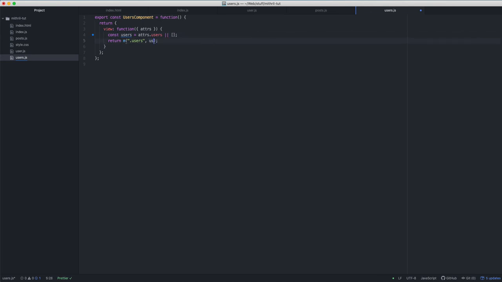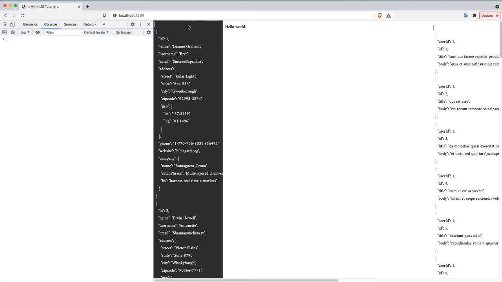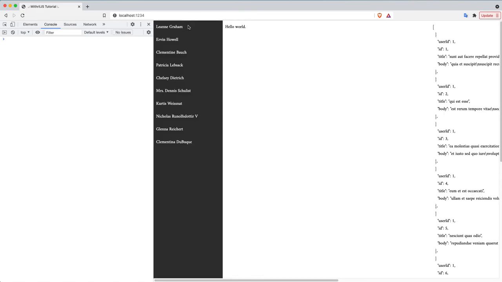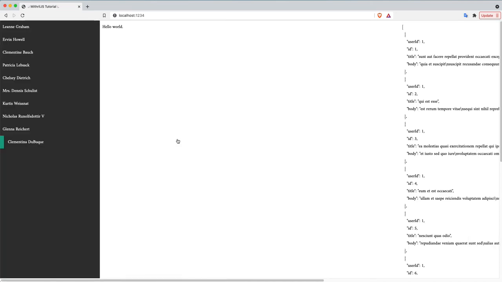And then in here I'll just say, okay, well, users.map user, and then I want to return m. Yeah, that makes sense. I hope you're following. And I'll say, okay, well, users, create a class called users_1, and then the second argument will be the user.name. Now if I refresh this, you'll see it only displays the names of the users. Voila. Okay, just close that. So we have the users, there we are.